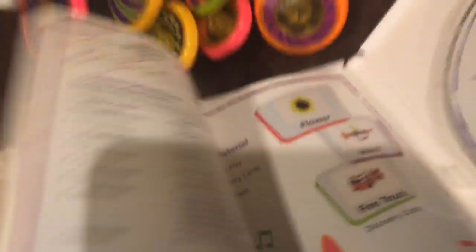Next we have the disc and the parents guide. Let me show you guys the parents guide real quick — this one actually shows more information, like the order of the video and a few of the toys, unlike Mozart which kind of messed that up. Then we got 2004, which is literally the same DVD and parents guide, although it's 2004 so I guess that's a difference. Also when I first got this it was all scratched up, so luckily I used a shirt to wipe the disc and put it back in.